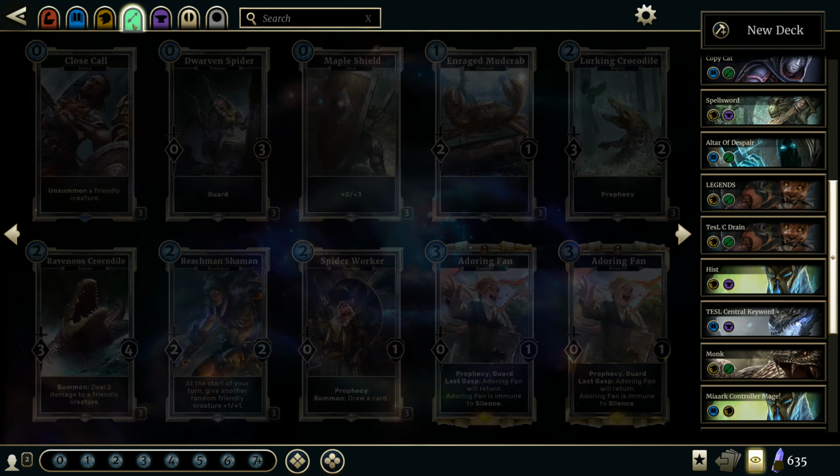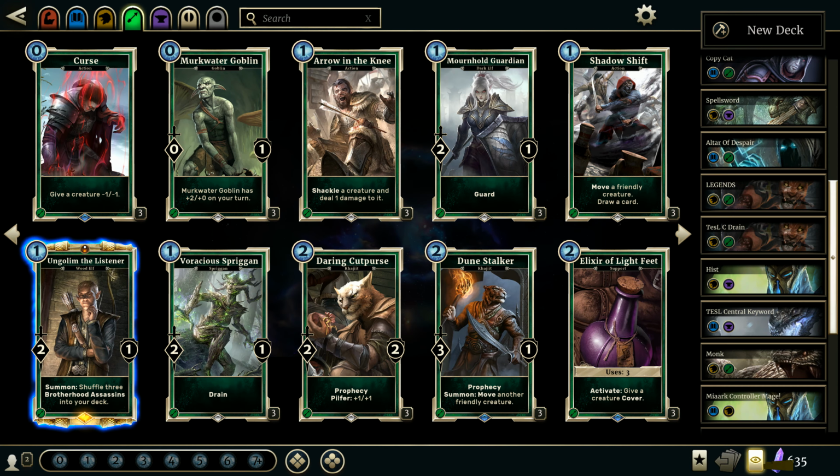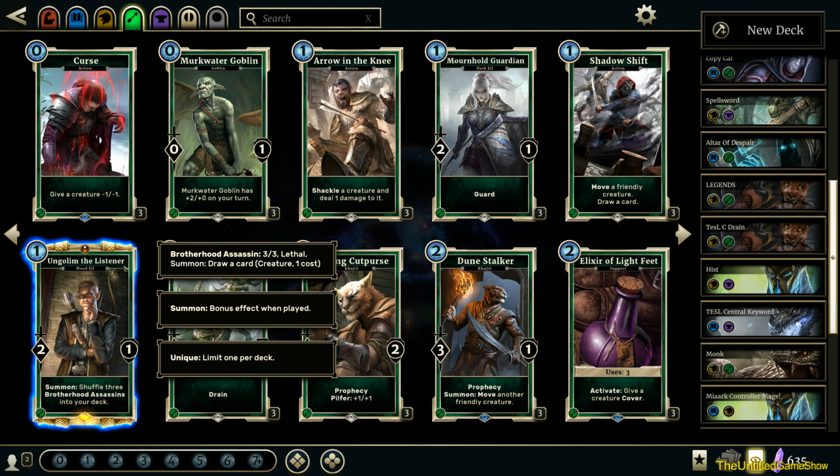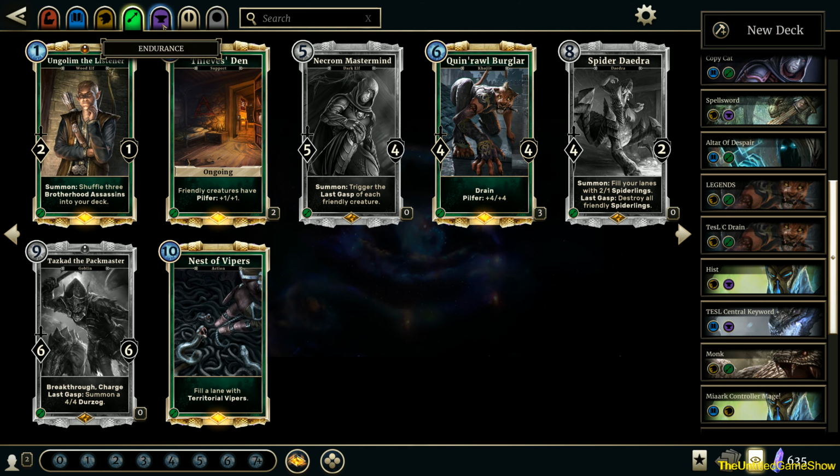Close Call and Listener are your best friends, guys. So Listener, never get rid of this card. If you're playing an agility deck, you're going to have this in your deck. If you don't, I would be surprised. It's a very good legendary overall. All right, let's get back over to legendaries and move on over there.